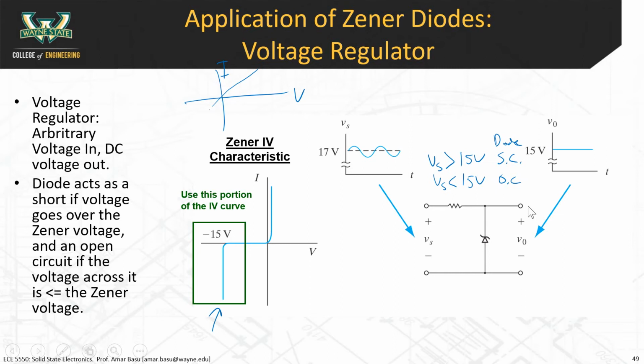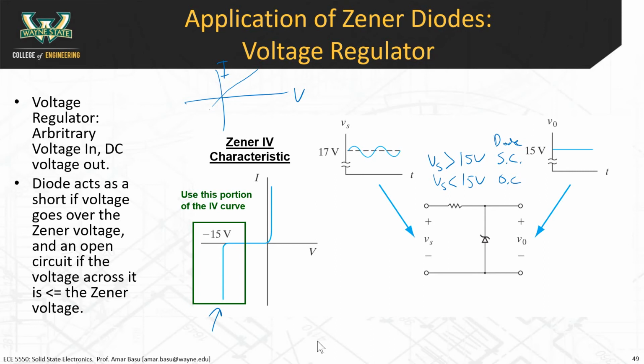All right, so I hope that's clear. What you have to do is think about this Zener diode as being short-circuited if you're greater than 15 volts. It's open-circuited if you're less than 15 volts, and the happy place where it likes to be is right at 15 volts. It's one way of thinking about it.